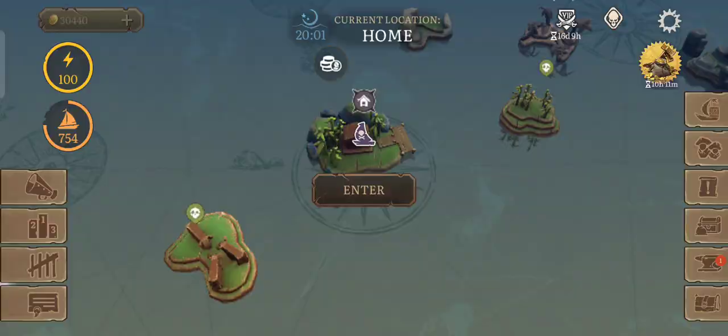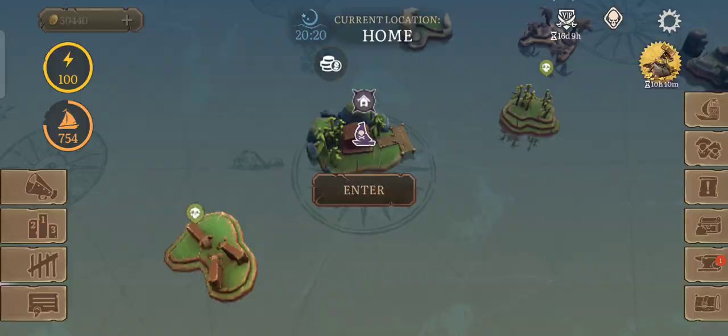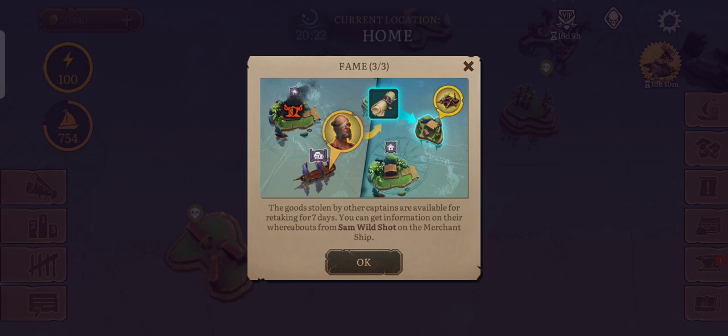As the fame level rises, the amount of treasures available to plunder from other captains' forts increases as well. However, the more valuable the prize, the higher is the value of maps with coordinates of other captains' islands. So from 10% loot, we can get to 60% of loot. We get basically 5 labels. I get it now. Law-abiding captain, notorious filibuster, ruthless buccaneer, black corsair, and Caribbean terror. Okay, the goods stolen by other captains are available for retaking for 7 days. You can get information on their whereabouts from Sam and Wildshot on the merchant ship. Okay.